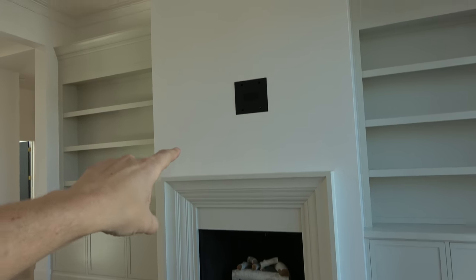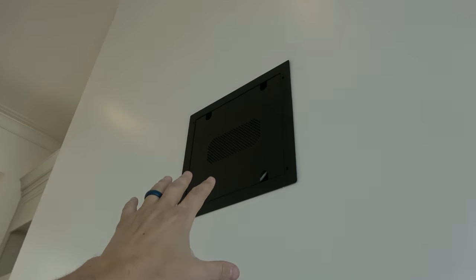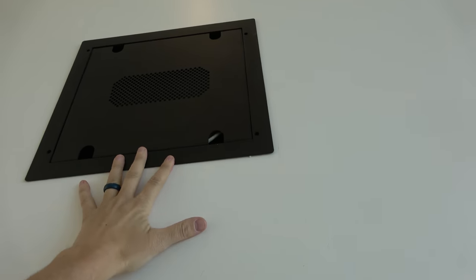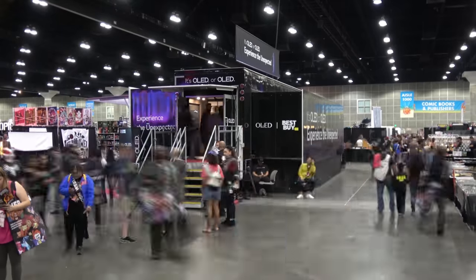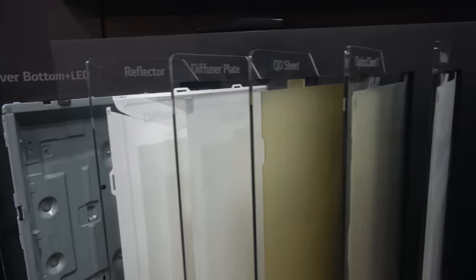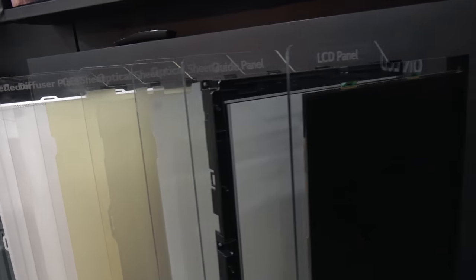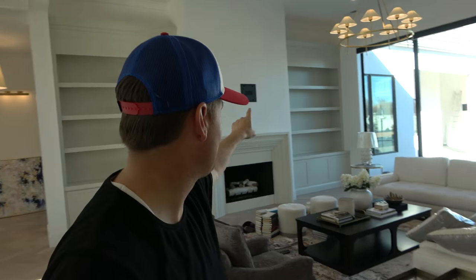This is what makes me super happy. Right here above the fireplace mantle, we're gonna be putting a TV. Those of you who have been watching for a while know that Claire, London, and I went to Comic-Con in LA, which was madness — I'd never been before but I would go again. Right in the middle of Comic-Con there was a giant LG OLED trailer. We went through and did a What's Inside tour of the trailer, and through that process we picked out the TV that we wanted to put right here in this room.